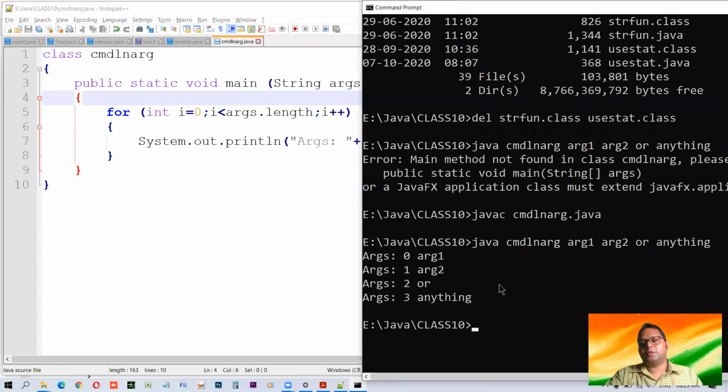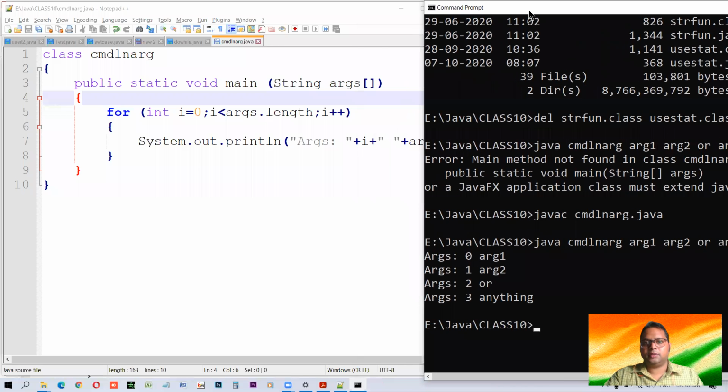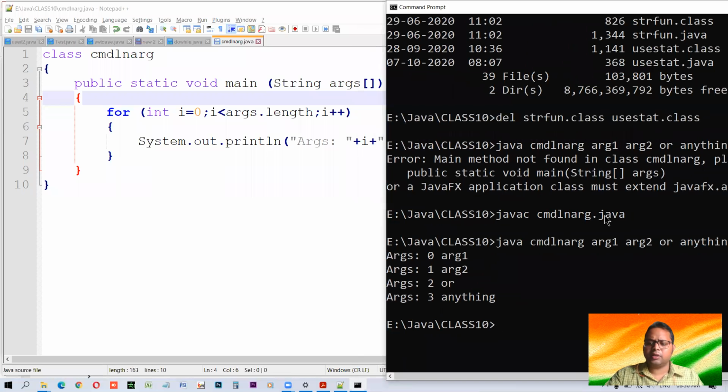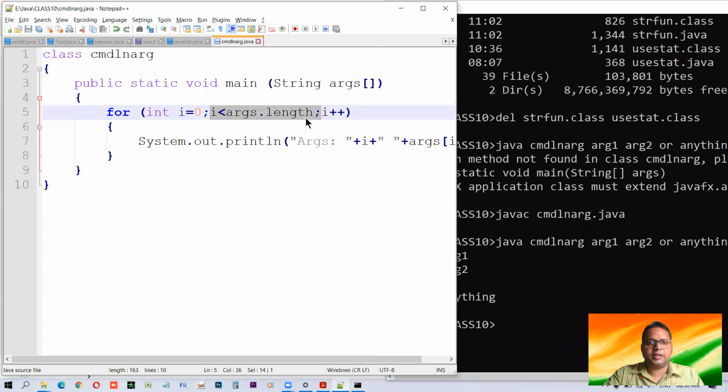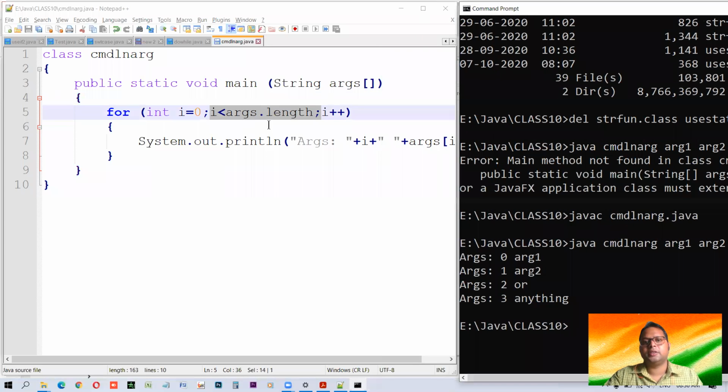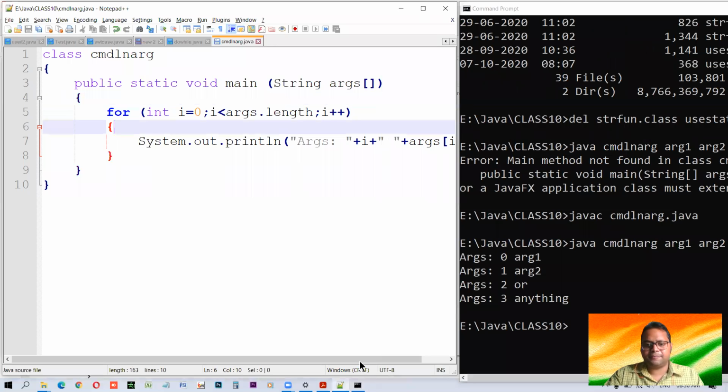So command line argument means we can give arguments in the command line where we are writing the command, and this we can give as a string, and further we can convert string data to any other data types. That we can see in the functions used for converting strings to any number. In double you can convert, in float you can, we have seen this already. You find the string functions you can use. So this is how this works, and this line of code is of an array. You may see the array video also to understand it. So this is the only thing about this.